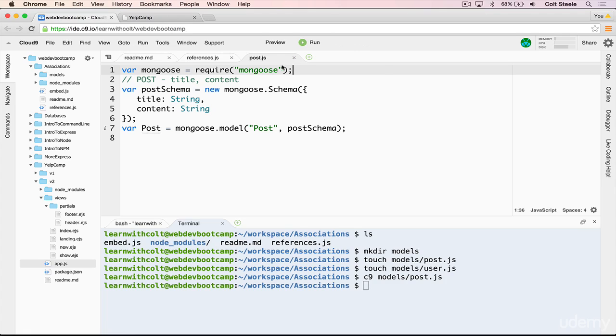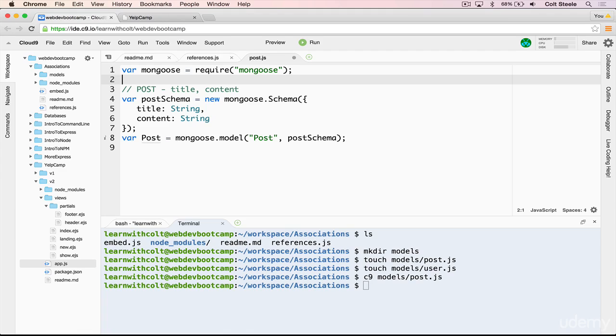So we require mongoose, and there's one major change we need to make, which is that we need to use module.exports down here, which I like to think of as a return value for a file. So just like with the return value in a function, nothing is returned unless we explicitly tell JavaScript what we want to return out of the function. Same thing with a file. If we just include the file, but we don't export anything out of it, we'll actually be including nothing. We'll be requiring just an empty file.